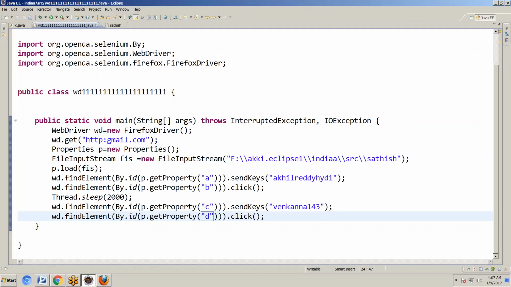These are the two ways. One is directly we can give the properties in the main test. Second way is we need to create the property file. All the properties we will keep in one file, and we will treat it as the object repository. Using that object repository, Selenium will identify the web elements. That is the concept of property files.